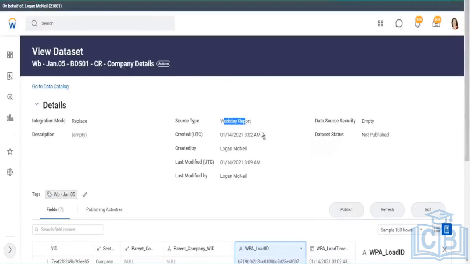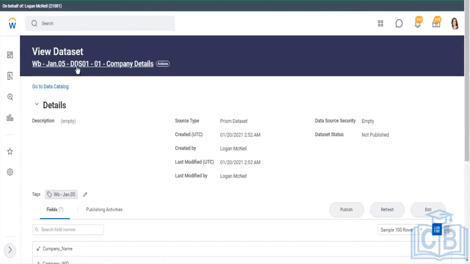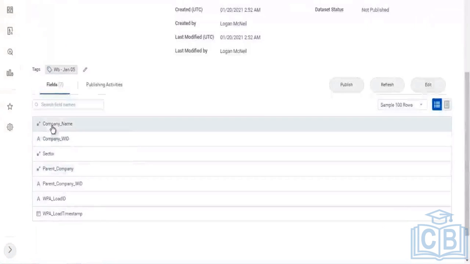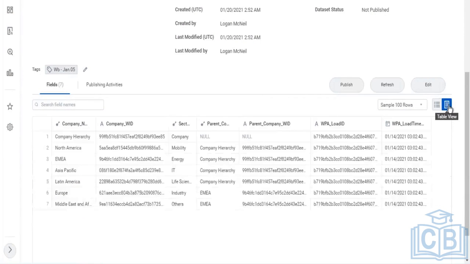Now what I have done is I have taken this base dataset and used it to create my derived dataset. This is my derived dataset, which I just created, DDS1. But this derived dataset, if you see, simply has all the fields which are coming from the base dataset. At this point in time, all I have done is simply read the data from my base dataset. It simply has all the fields or all the data which already was there in my base dataset.